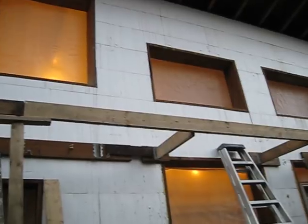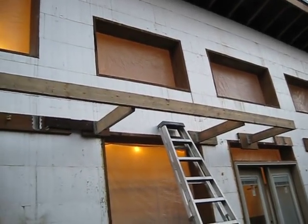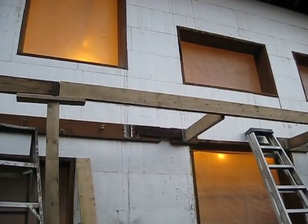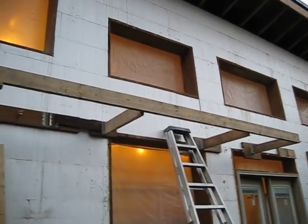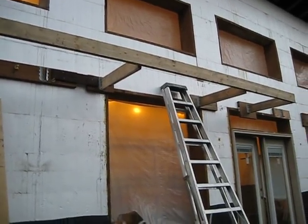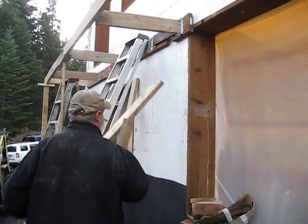Now they're going to be on a slow boat to Alaska, so I don't know if we're going to get them by the end of the week or next week. It is what it is. So at least they're going to get this set up, put the long scaffolding along there, so it'll be easier to get up here and hang these upper level ones, and hopefully the snow will hold off, but if not, we'll do what we gotta do. So let's go inside and see what's happening there.